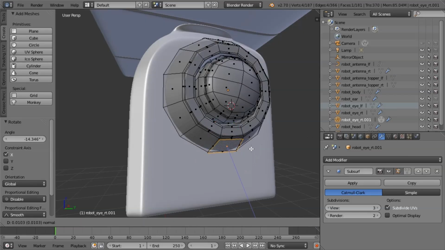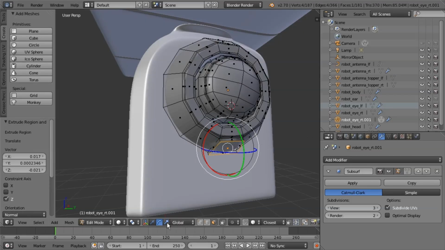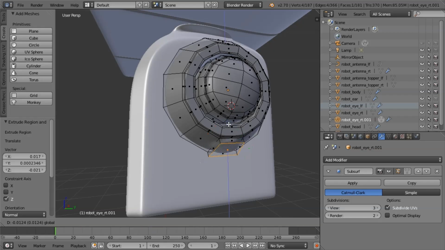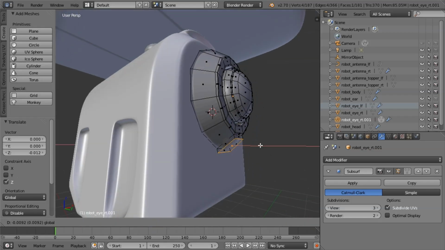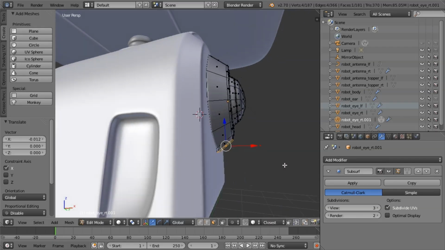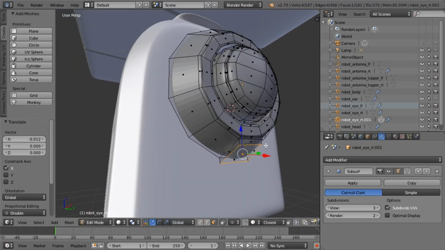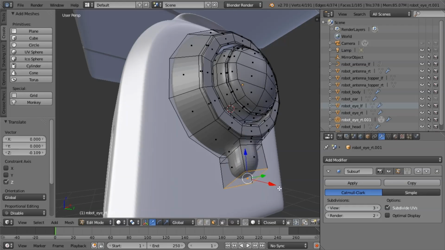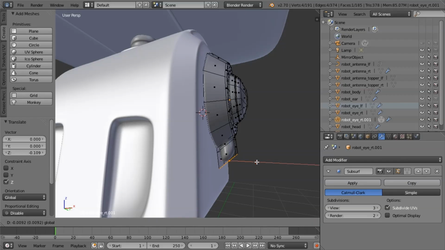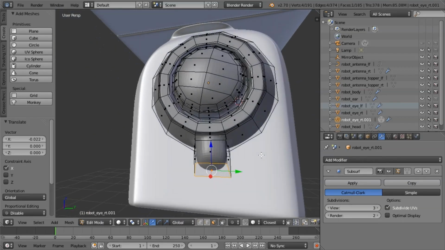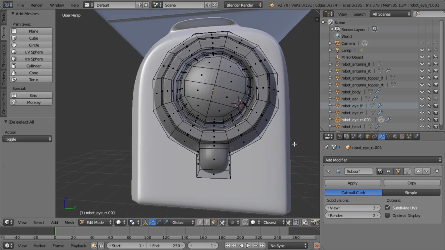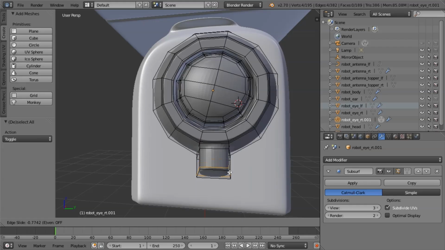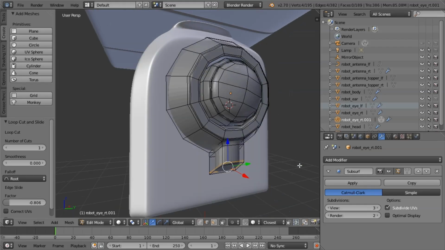And then I'll hit E to extrude. Pull this out and then just move it straight down and back in. We could repeat that. Pull that down and in. And then I can just tighten it up by hitting Control R. I'll add one right down here.